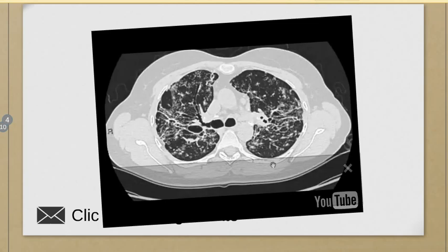An HRCT image from the same patient, a cut taken just below the level of the carina. So this is the carina here, right main bronchus, left main bronchus, and you can see traction bronchiectasis here, here, and here as well. So the dilatation of the bronchial branches is visible clearly. This is a bit small from here and a bit more dilated from here. You can see the thickened walls of the bronchial branches. A normal bronchial tree should taper towards the periphery, which is not the case here.